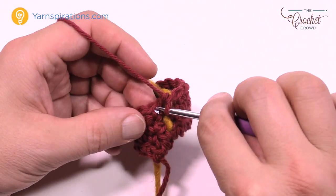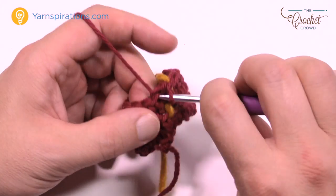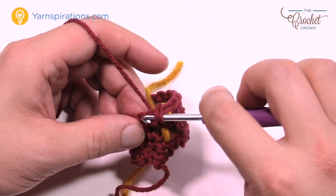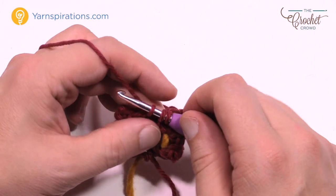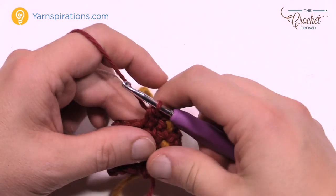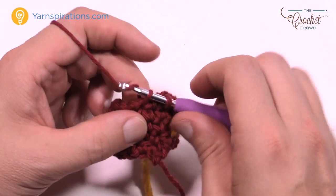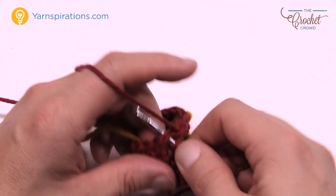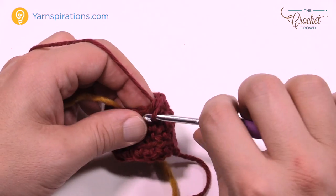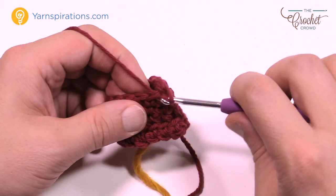The first two are going to become together, so single crochet two together, so just going into the next stitch, pull through, and then going into the next stitch, so just advance one more stitch, pull through, you have three loops on the hook, pull through all three. So that's two together, and then the next three are just going to be one single crochet each. So one, two, and three.